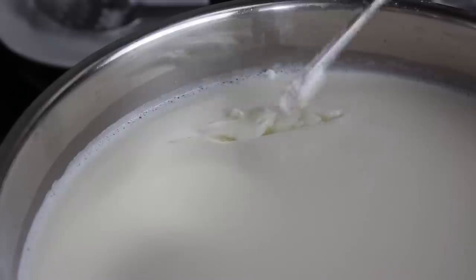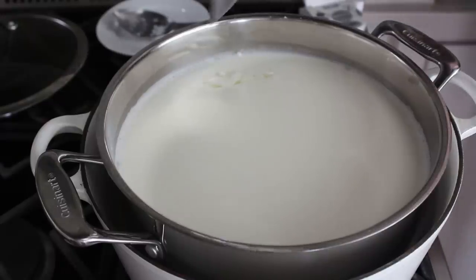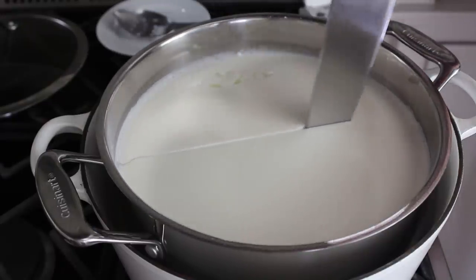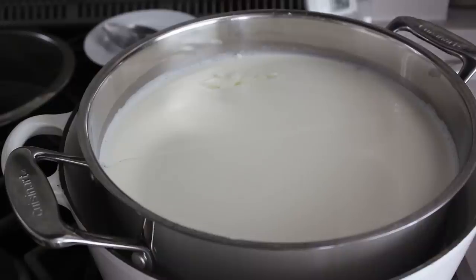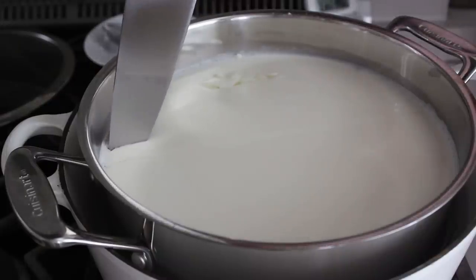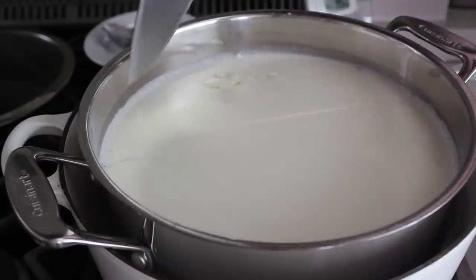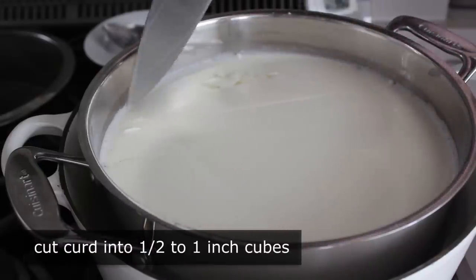The official test is done with the knife. If you are at the clean break stage, that knife's going to cut right through very cleanly, sort of like you're going through gelatin. After 45 minutes, if you're not at the clean break stage, just keep it at 90 degrees until you are. If your curd is cutting as nicely as mine, go ahead and slice this into cubes. I usually shoot for something about three quarters of an inch square, but anywhere between a half inch and an inch is going to be fine.